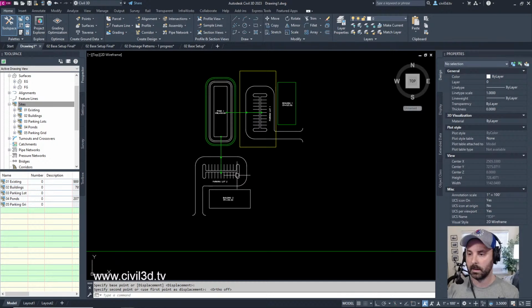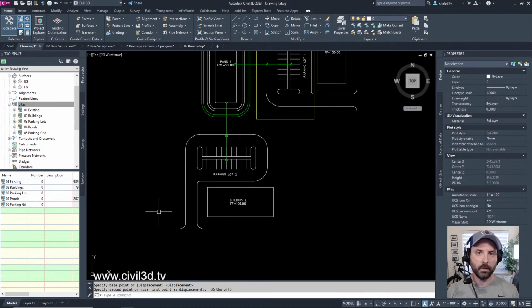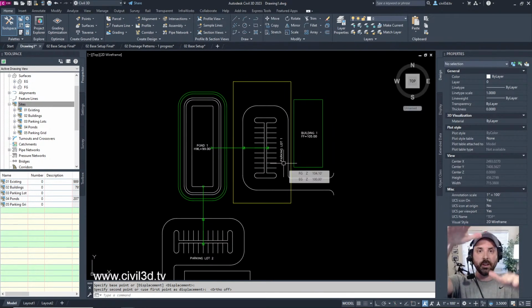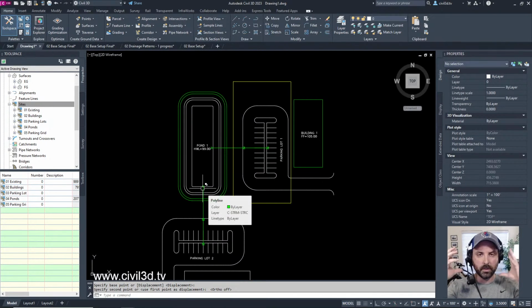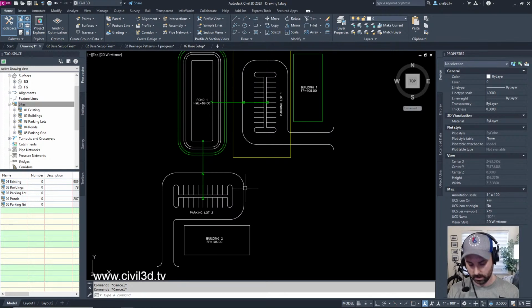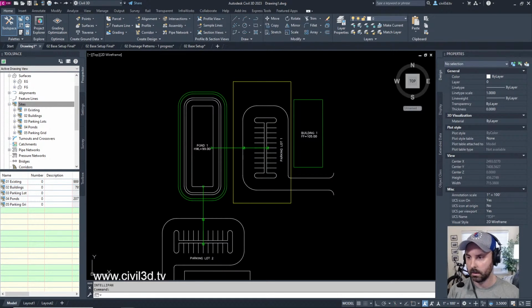but there might be a different drainage pattern that we go with, or these might be at a different elevation or a different parking grid that's separate from our parking lot 1. So you're dealing with different platforms or different parking lot grids, and you want to be able to have that kind of control. Having everything organized within sites helps you out with that. It keeps things organized within your brain. So I'm just going to undo what I just did here.